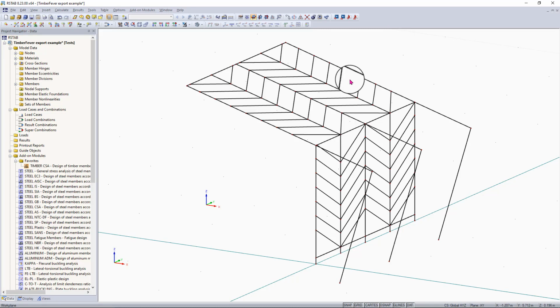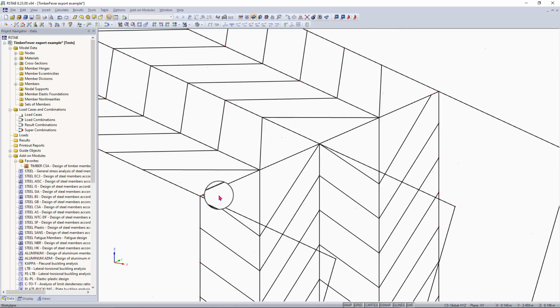For the structure, we will be picking from the mixed group of material called SPF, or spruce, pine, and fir, and the grade we'll be using is number 1 and 2. Also keep in mind that wood grades are defined standards based on the size of the cross section, so you should expect your model to use a few different types of material grades. Since the wood could vary between 2x4 and 10x10 during the competition, make sure you take a look at the TimberFever guide for a table that will guide you with this.